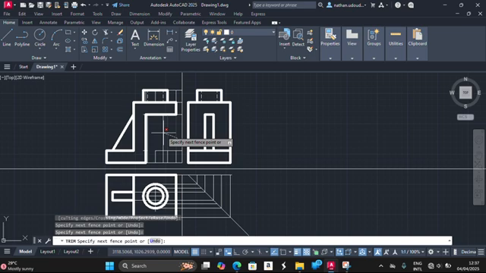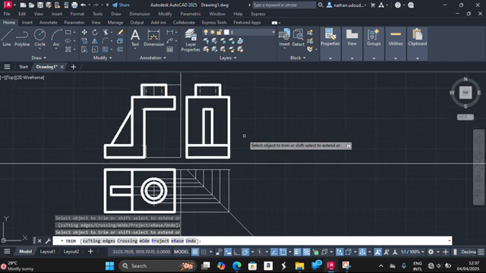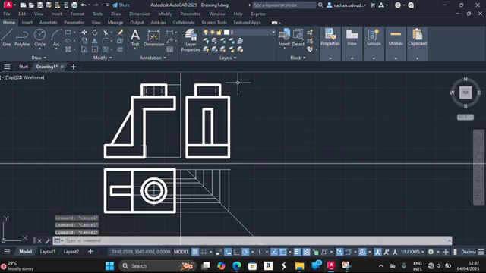So the work is neater. So after this, we can now put in escape. You can now put in your dimensions.